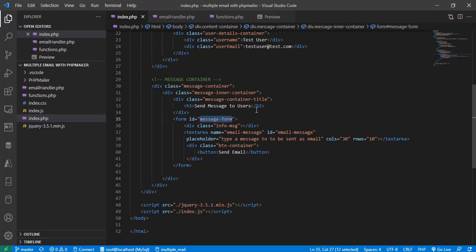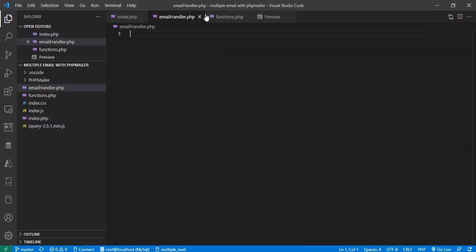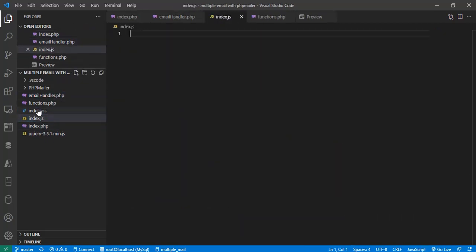Okay, so I'm just going to grab the ID of the form, and since jQuery is installed, I'm just going to go on and use jQuery. Okay, use our JavaScript. Then let me initialize jQuery.